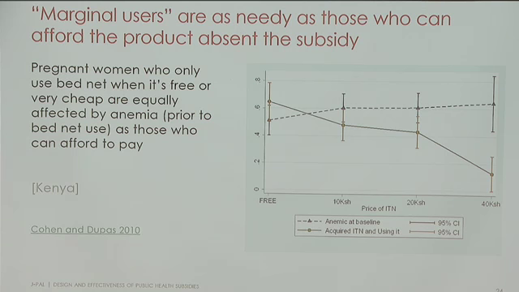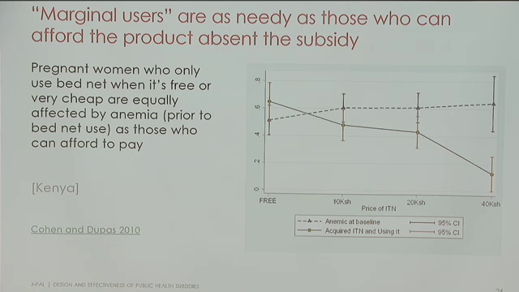And so if I do this, for example, in a study with Jessica Cohen, looking at the take-up of bednets among pregnant women, this was also one of the studies on the graph before. The share of people who get a bednet and use it is about 60% when it's free. That's usage after 3 months, and just around 10% at 40 shillings. But if I look at the likelihood that they have anemia at baseline, it is the same across all price points. Okay, which means good news in a sense, because those who get it when it's free are equally affected by the anemia and malaria burden as those who don't.